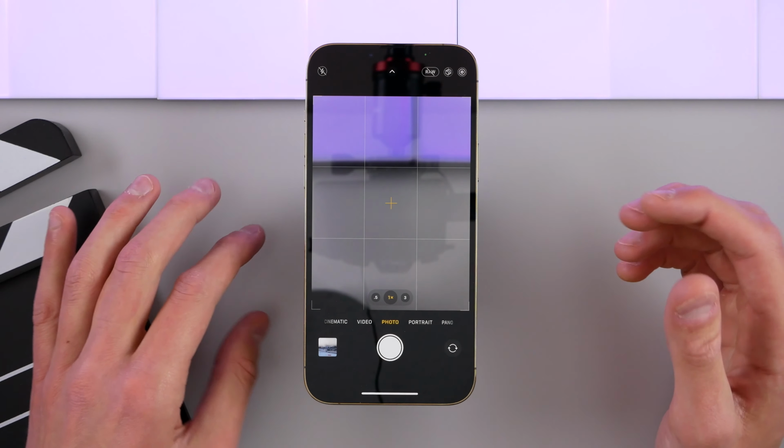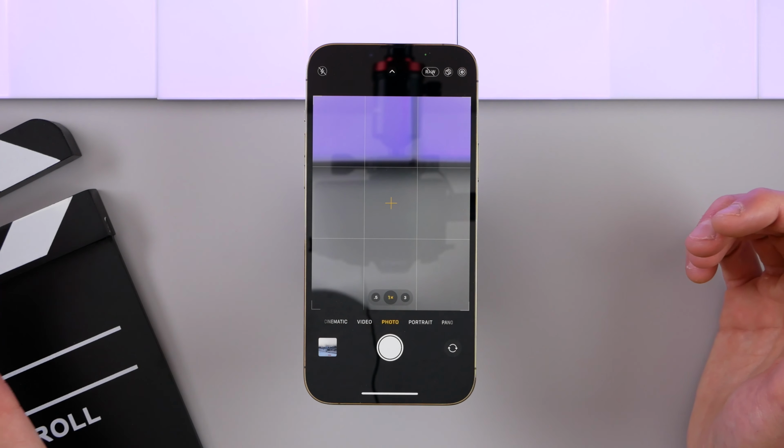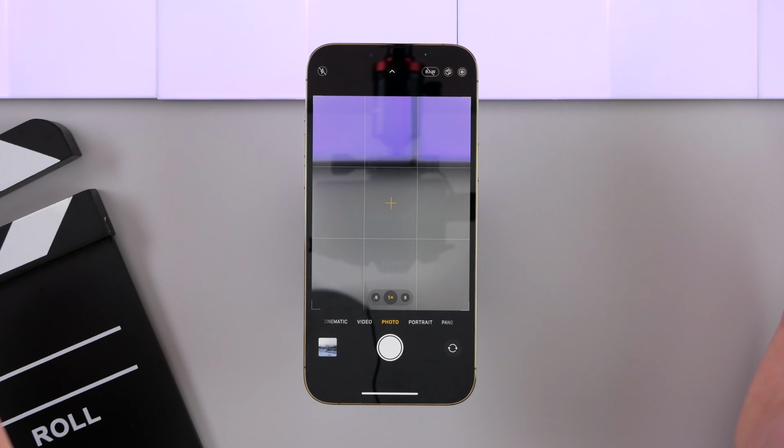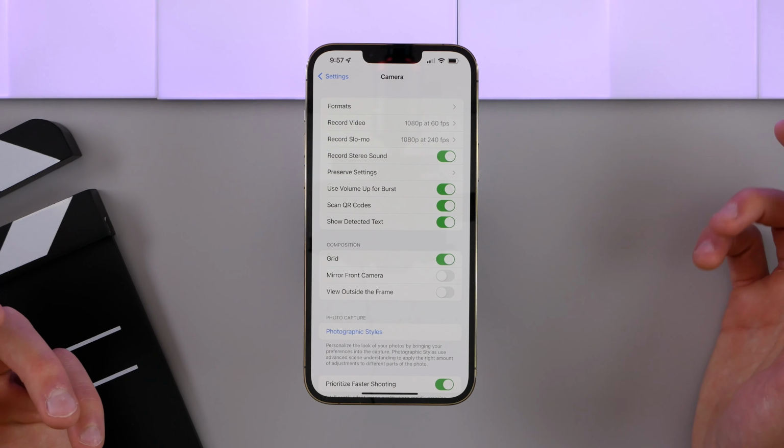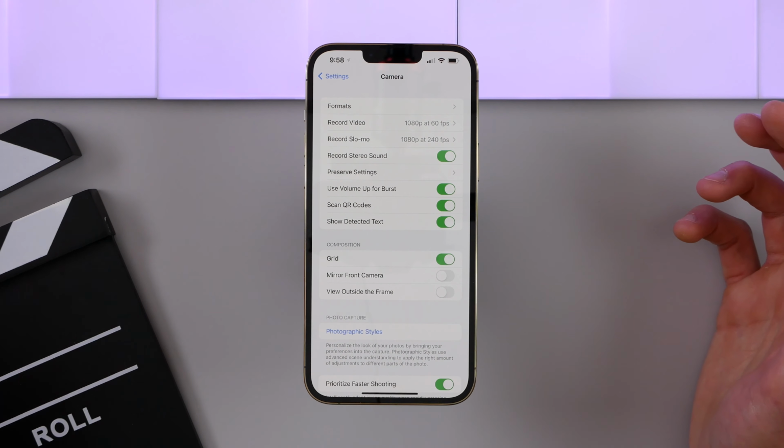So the next setting has to do with burst photos. When the iPhone was first able to capture burst photos, I believe it came out with the iPhone 6, and Apple allowed you to do that by simply pressing and holding the shutter button. But now when you do that, it'll just start recording a QuickTake video. You can still take burst photos, however, if you go into settings and choose Use Volume Up for Burst. Now, unfortunately, there is no option to make it so you can press and hold the shutter button again. I really wish you could do that because I never use QuickTake video.